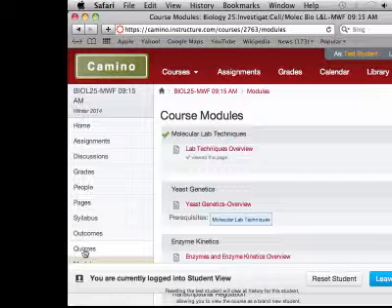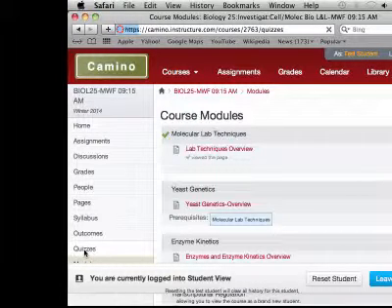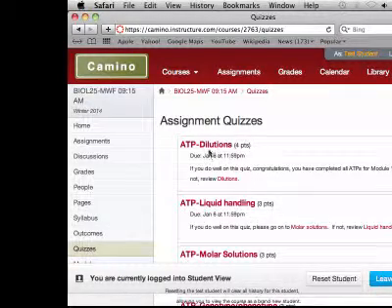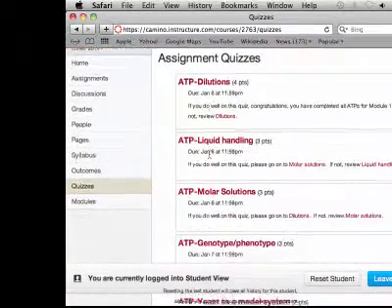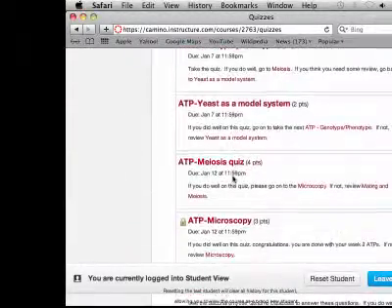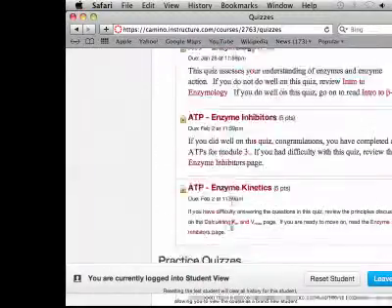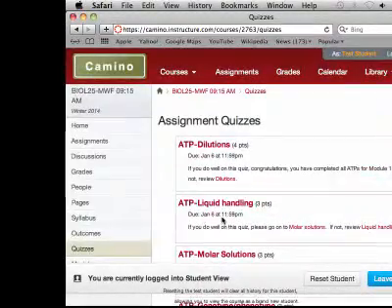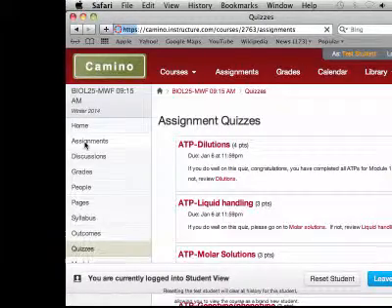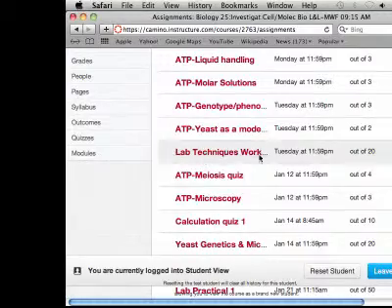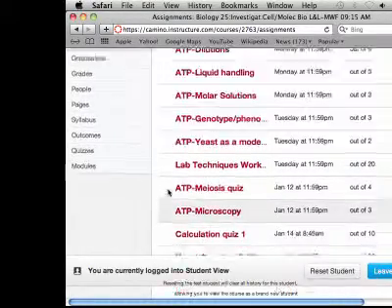Also on the left nav bar, you can look at all of the quizzes. So if you just want to take quizzes, not interested in reading, just up to you. You can go right to the quizzes that way, and you can see what quizzes are open, what quizzes you're going to be worried about, and the practice quizzes are here as well. You can also go to the assignments page, which will give you a sense of not only the quizzes, but also the worksheets, calculation quizzes, etc.